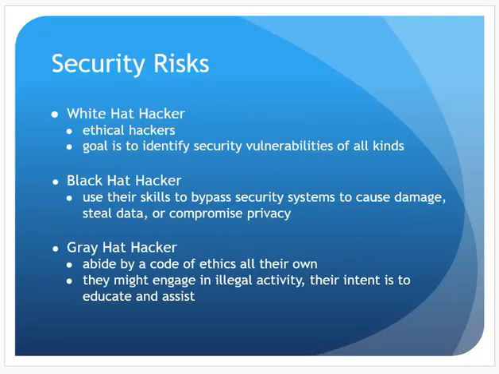So with that, there have been a couple of terms over the years to try to categorize different types of hackers. White hat hacker, ethical hacker: the goal is to identify security vulnerabilities of all kinds, and then usually bring that to the attention of the company. Black hat hacker: uses their skills to bypass security systems to cause damage or actually get a hold of data, that sort of thing. And then gray hat hacker: they have their own code of ethics. They might engage in illegal activity, hack in, but their intent is not to steal the data, but actually to educate and assist companies, saying, hey, you have this vulnerability.